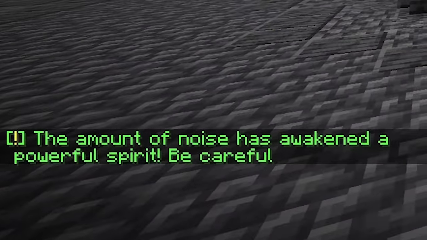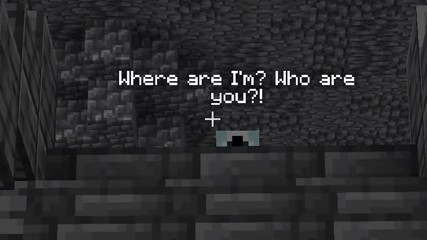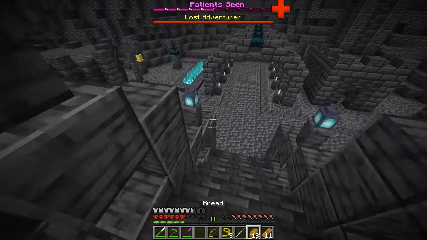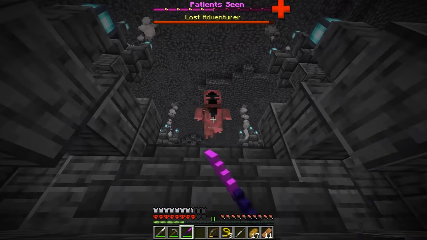The amount of noise awakened a powerful spirit. Be careful. Lost Adventure? Wait, what? Wait, where am I? Who are you? Wait, what does that even mean? Wait, who is this guy? Hello? Oh, okay. Oh, never mind. We're in a boss battle, apparently. Okay, why is this guy lost inside the warden? Who knows? But let's take this guy out.